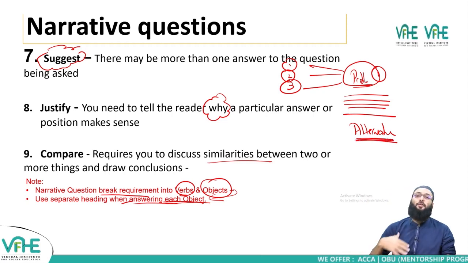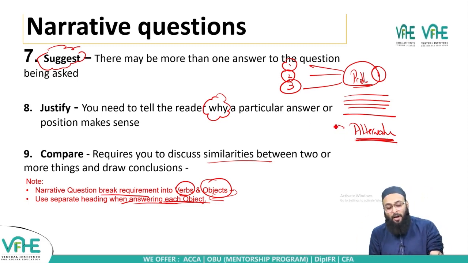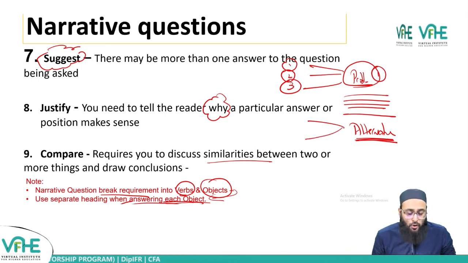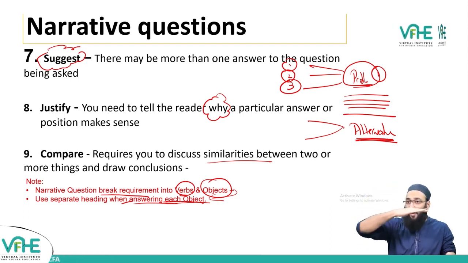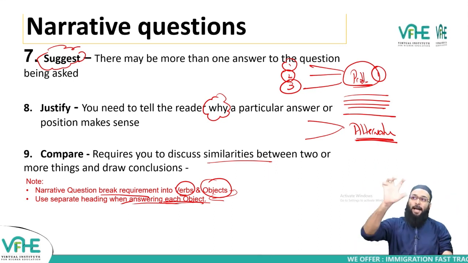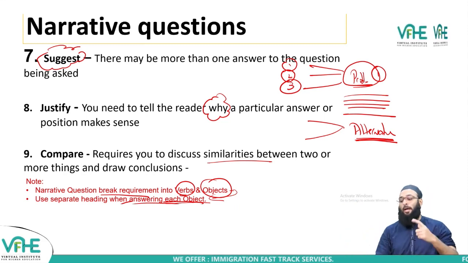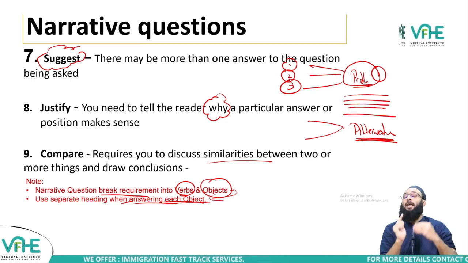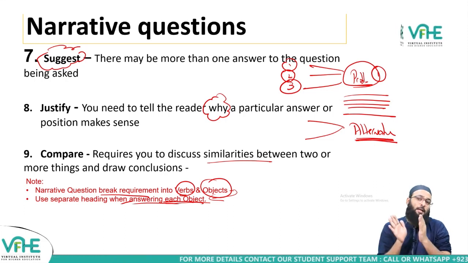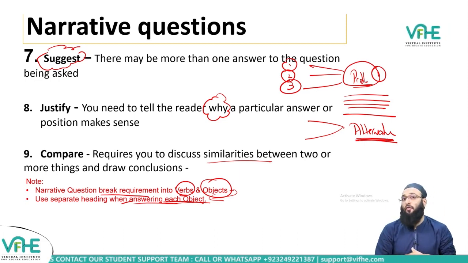Similarly, if you have to give 2 alternatives, for example, 2 alternatives of any alternative approach, then 1 paragraph for one alternative approach, another paragraph for another alternative approach. So under the heading of alternative approach, 1 para for one approach, second para for second approach. So this should be the drafting part. Heading with the number of paragraphs coming under the heading is what you have to follow in your narrative answers. I'm again and again saying that I will show you how I'll do drafting based on the principles that I've just mentioned. Do remember these points, and when I demonstrate, it will give you further clarity.